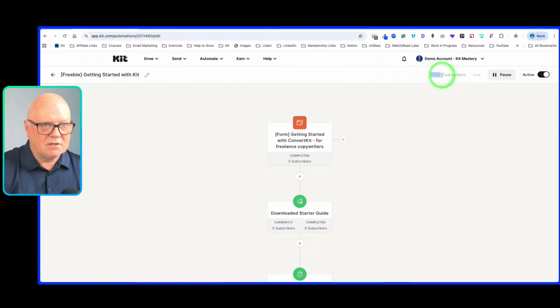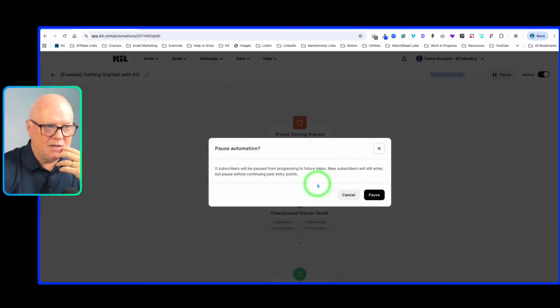Then you can see up here, it's sort of grayed out at the moment, you can see how many subscribers have gone through this automation. Obviously none at the moment, because I've just created it. You do have the ability to pause the automation if you want. You can see here it says 0 subscribers will be paused from progressing to future steps; new subscribers will still enter but pause before continuing past entry points.